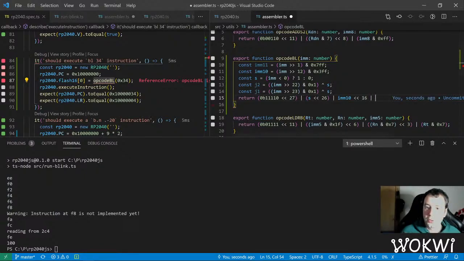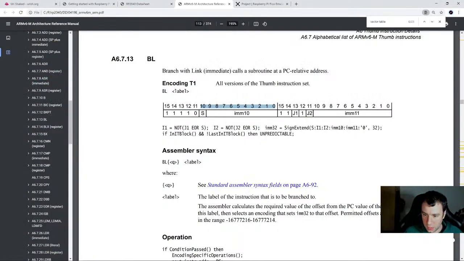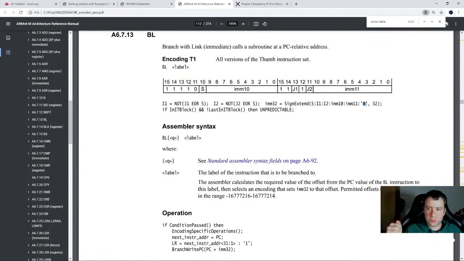Oh, so for IMM11, we need a shift because they eventually add this 0 at the end. So I think we need to reverse that. They remove the least significant bit when the instruction is encoded.